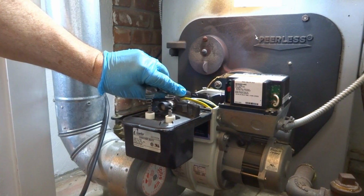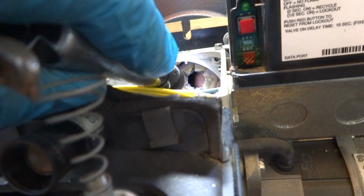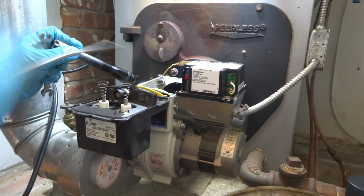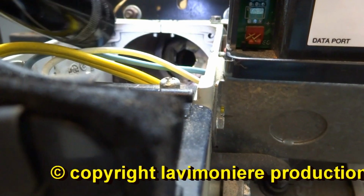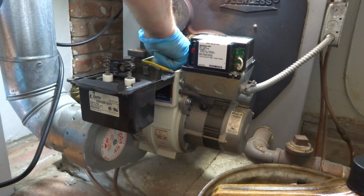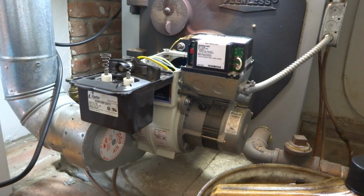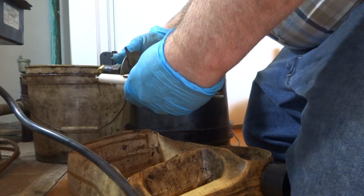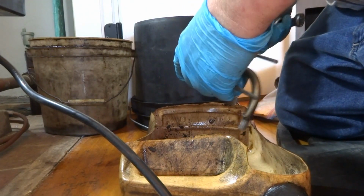Yeah, this carbon on the head. I see the carbon on the head. Can you see it? They'll knock it off. See how it knocked off the carbon? Looks like there's some bugs in there or something. 580. Electrodes are way off. That might be our problem right there.